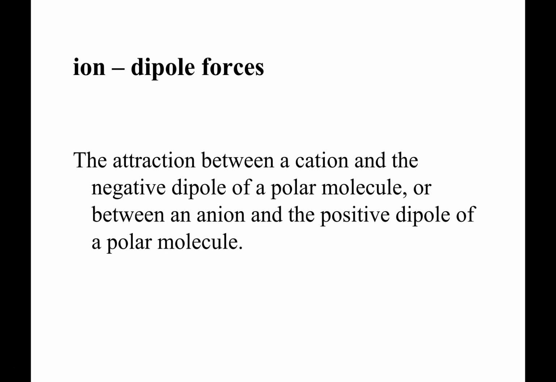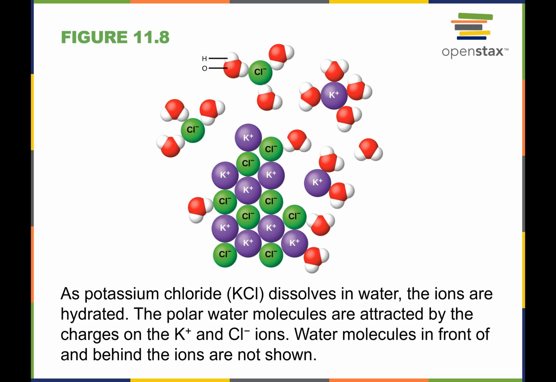Ion dipole forces, I feel like we kind of have covered these before. Okay, ion dipole. This is an example of an ion dipole. You might be like, well, water can hydrogen bond, but there's no ion hydrogen bonding. There's an ion dipole, just to remind you. So sodium chloride, ion, H2O, it can hydrogen bond, but it's polar. So ion dipole. This is what happens when you dissolve, I guess not sodium chloride, it's potassium chloride in water.